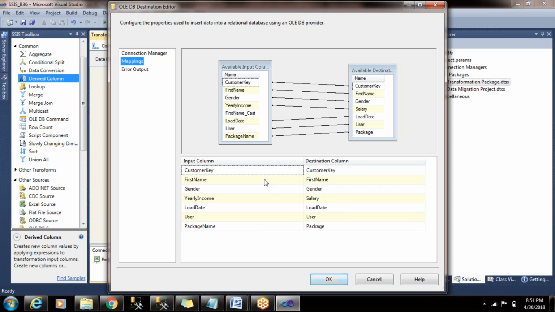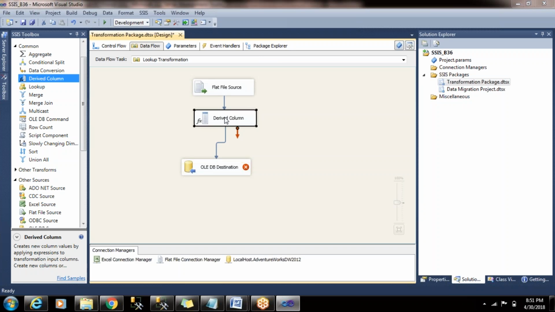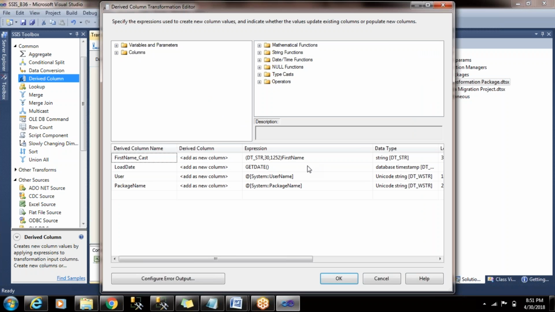This was already a Unicode. This is a Unicode and this was a string. So we did the opposite. Let me just undo it. It's a Unicode. Why it is taking non-Unicode, I don't know.